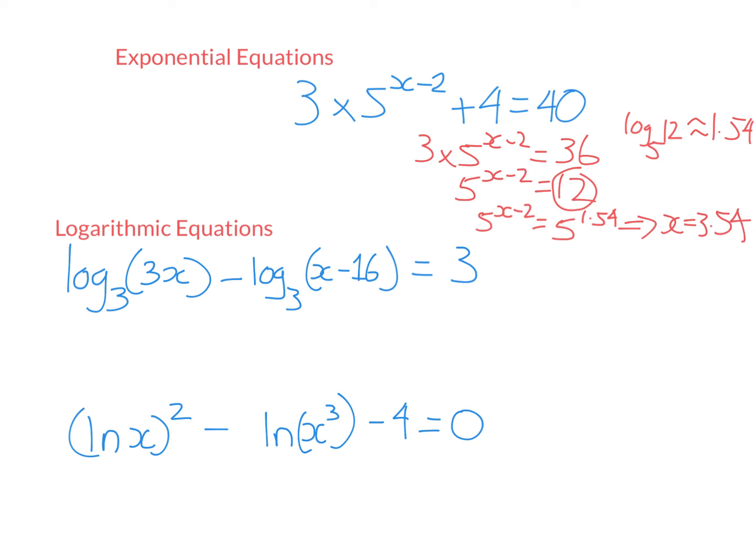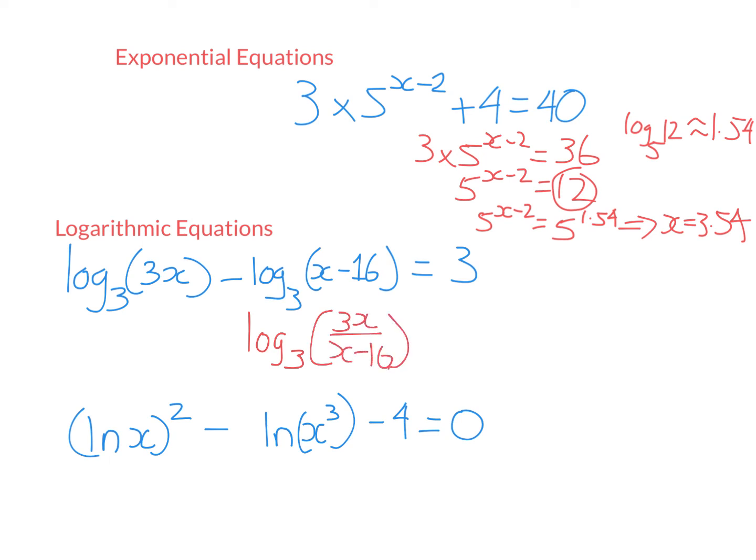When we're solving logarithmic equations, sometimes we need to use our log laws. So we're going to use our log laws to combine these two logs into one. What we do is we keep the same base and we divide the powers. This will be 3x over x minus 16.